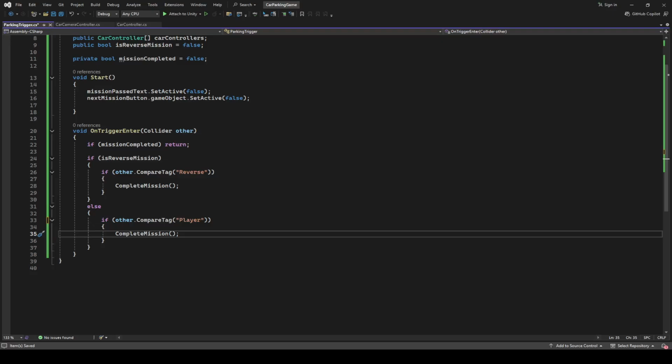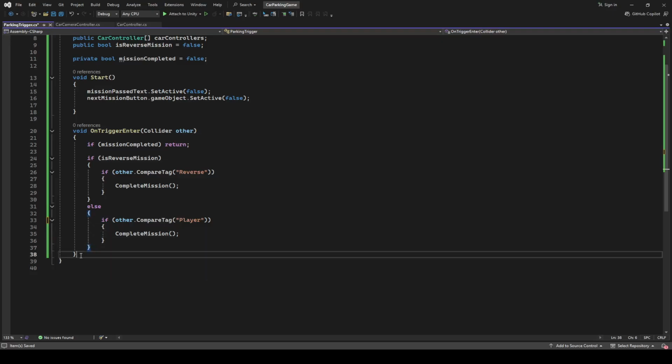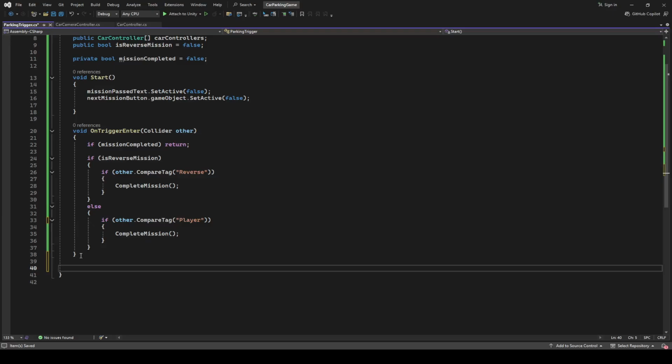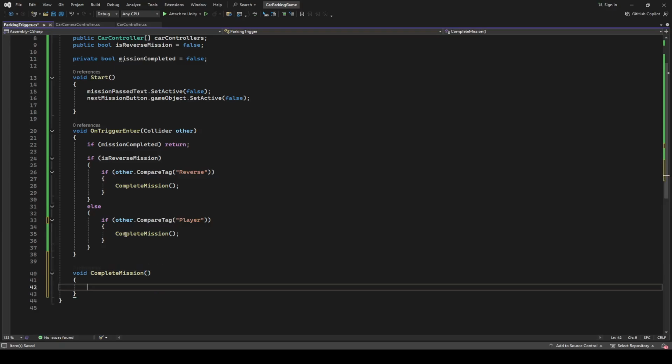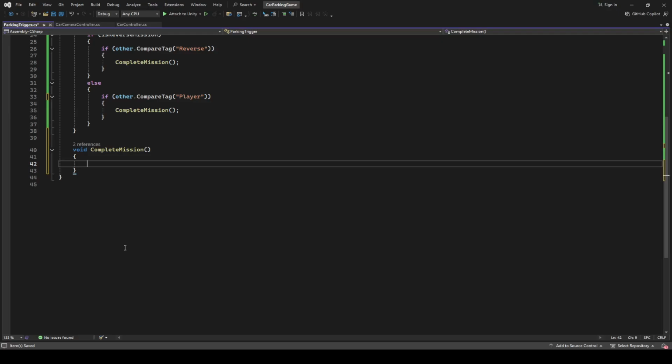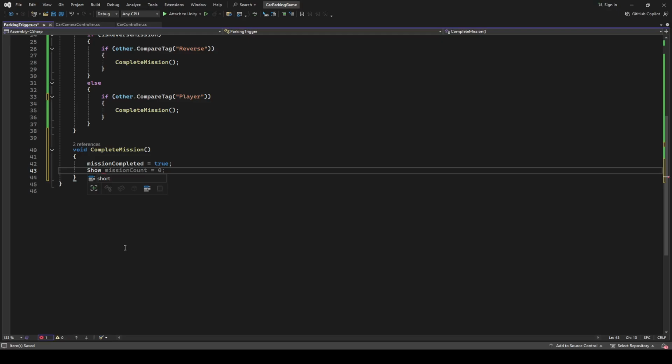Okay, now let's scroll down and create the other method, which is by the name of CompleteMission. So we will say void CompleteMission. In here what we're gonna do is we're gonna first of all set the missionCompleted to true, and then we're gonna show the mission passed UI.